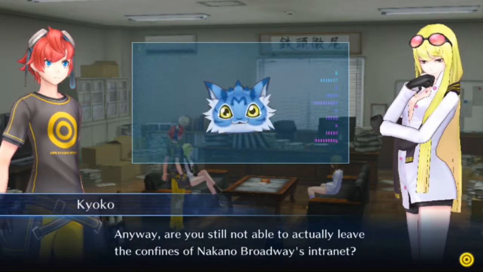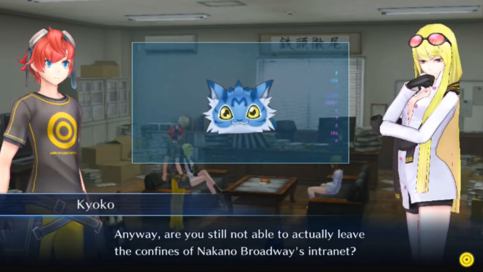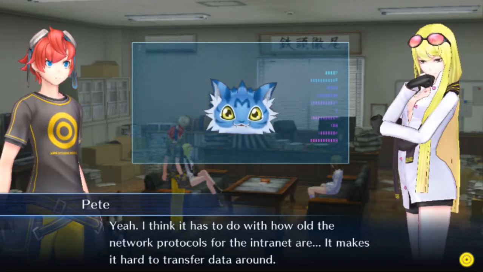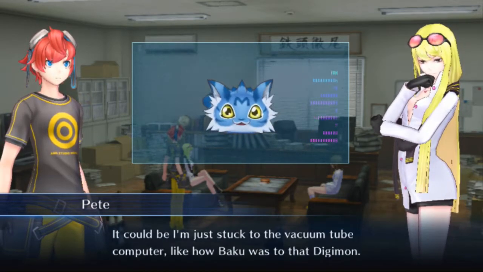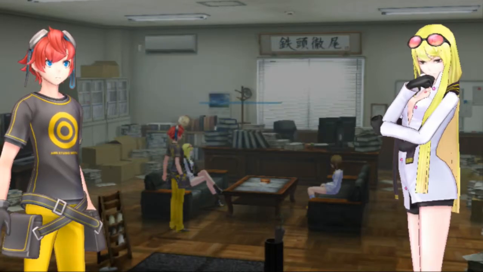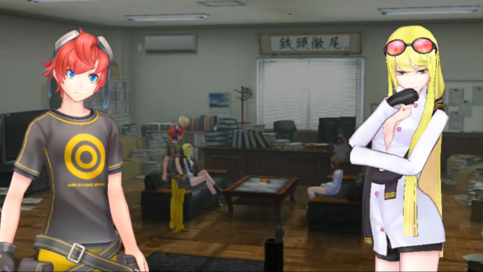Anyway, if you're not able to actually leave the confines of Nanako Broadway, I think it has something to do with how old the network protocols for the intranet are. It makes it hard to transfer data around. It could be I'm just stuck in the vacuum tube computer like the Baku was to the Digimon. There's still so much to learn about what Pete truly is, it seems.